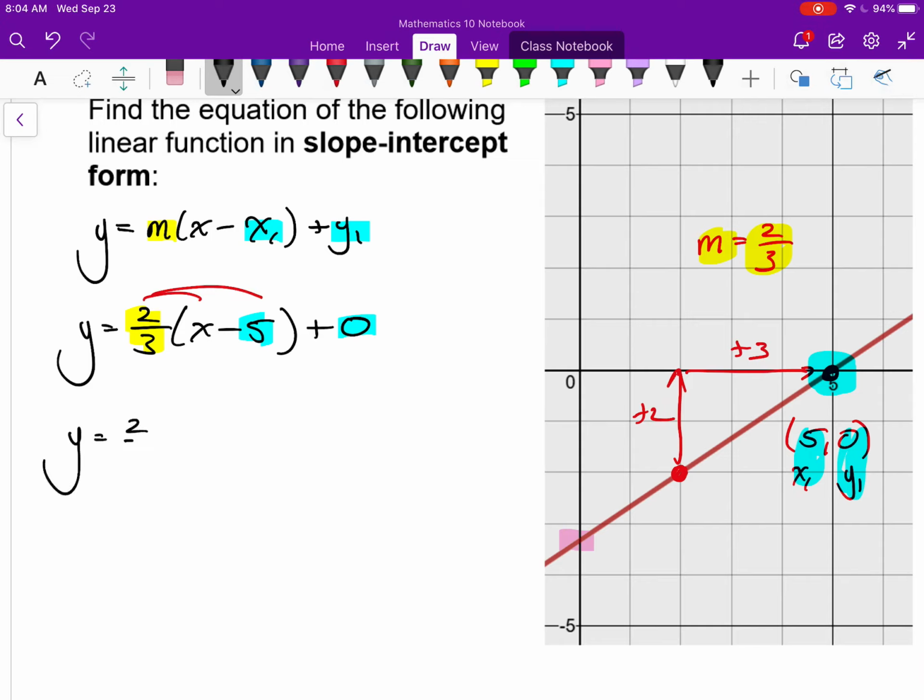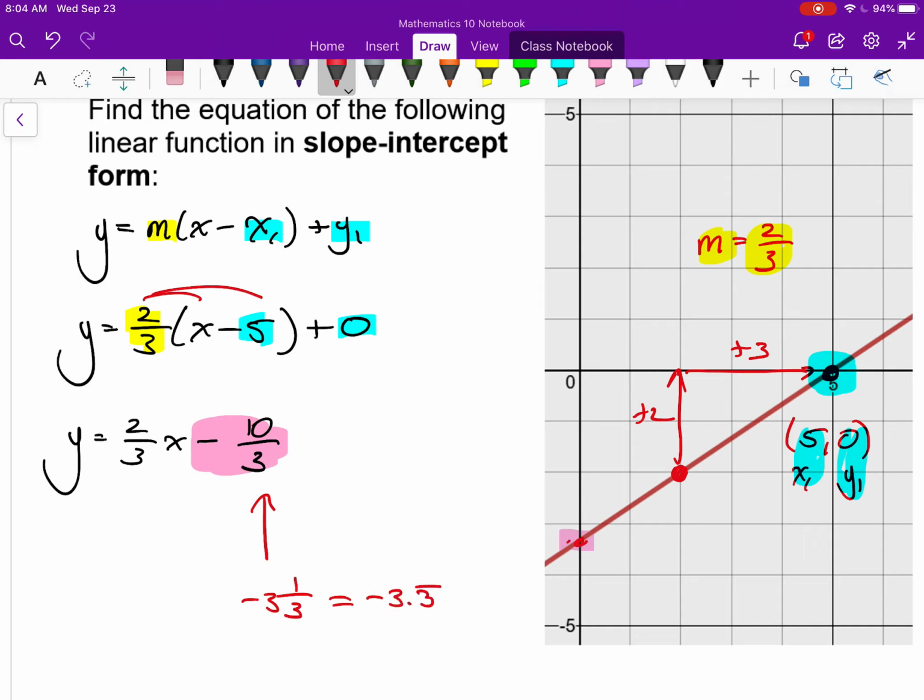So y equals 2/3 x minus 2/3 times 5, which is 10/3. Right? 2/3 times a whole number, top times the top, the bottom doesn't change, or you can think of it as 5/1. Either way, I'm done. Now, that negative 10/3 is my y-intercept. If you change that to a mixed number, you get negative 3 1/3. But again, I like 10/3 better in the equation, which is the same as negative 3.3 repeating.